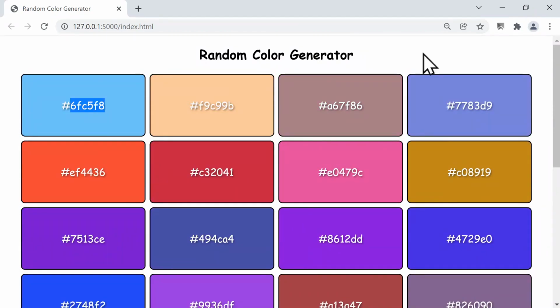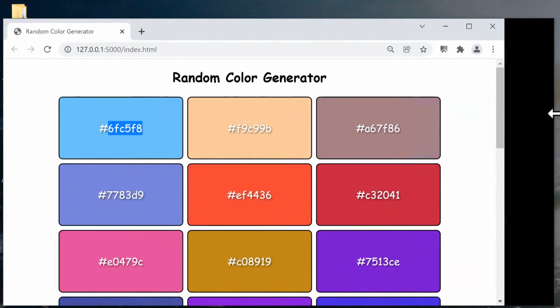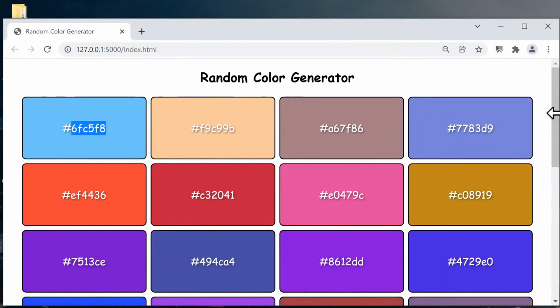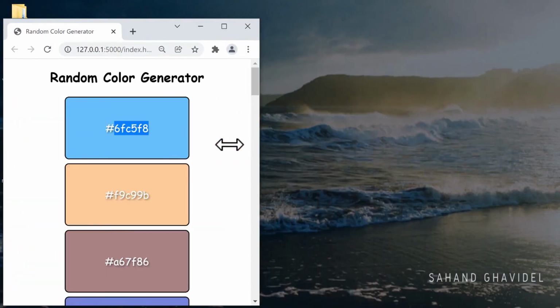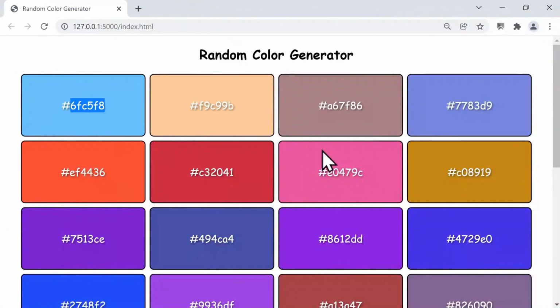The website is also responsive. If you decrease the size of the website, you can see that on a bigger screen, we have 4 columns, and then we have 3, 2, and 1 column as we keep decreasing the size of the screen. So see you in the next section for the HTML part of our project.